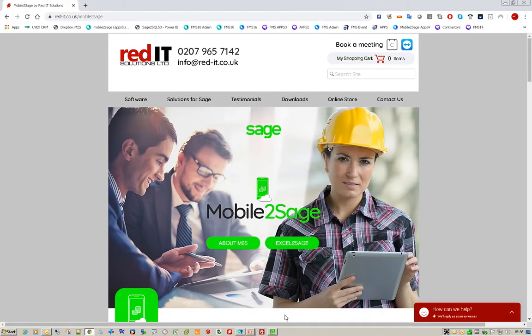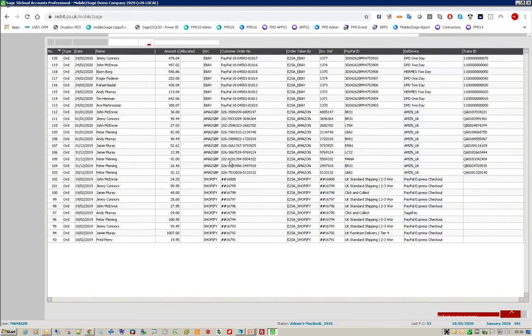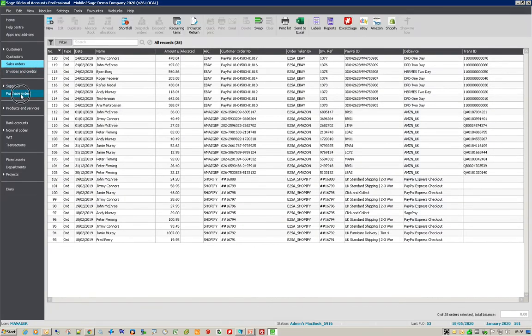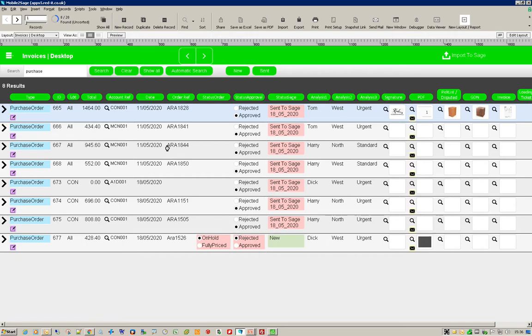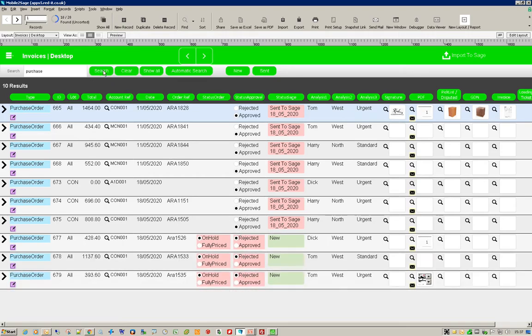So here's my Sage, and the last purchase order number that was processed was, let's have a look, 53. So in here, the system administrator would then go in and every now and then do a search and see what was available, and you can see these 3 at the bottom have just been created: 67, 68, 69, and I'm the authorizer on here. This looks pretty good to me, so what I'm going to do is just approve those, ready for import into Sage. So there we are, we've done all of that.